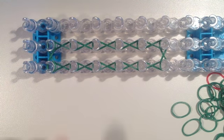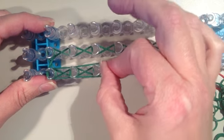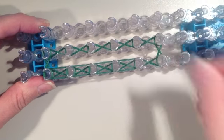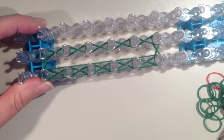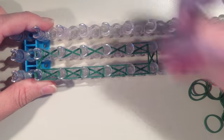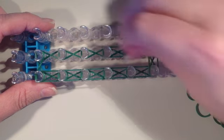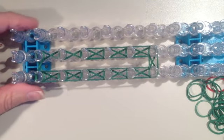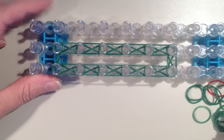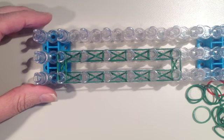Now that we've done that we want to do it all over again, starting at the bottom left. This time there's no need to twist — we're just going to go back over the same exact bands we already did and make a rectangle shape. When we get to the top we go back, go up one, and then work our way back down. When we get to the start we want to do one more from the back, moving it forward. Now you should have two layers on.